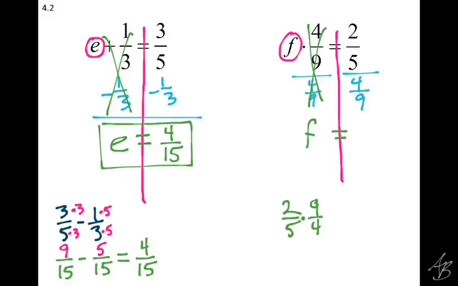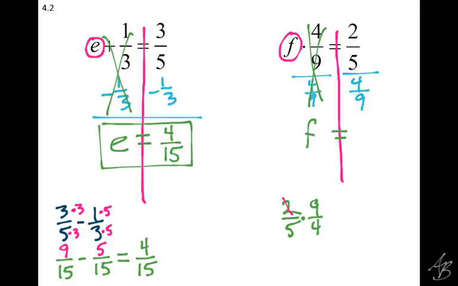And then we multiply. Now, I'm not going to multiply across yet. I'm not going to get 18 over 20. I'm going to do something else first. What can I do first so that I don't have to reduce later? Well, I can simplify now, right? Remember, when we multiply, we don't need a common denominator, but we want to simplify if we can. All right, so what can simplify here? Are there any numerators that'll simplify with any denominators? The 2 and the 4.